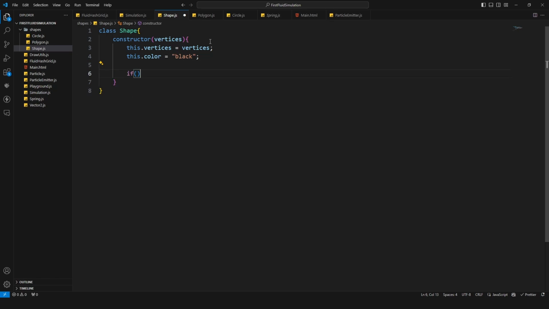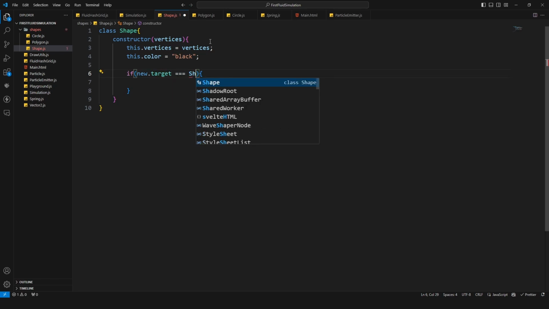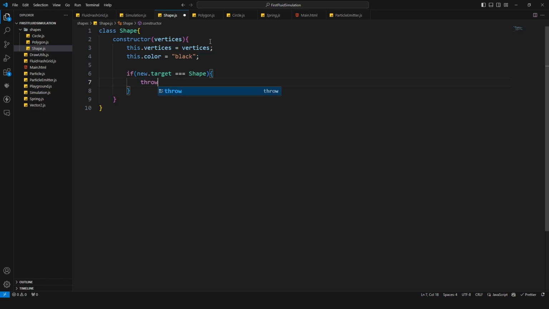And then I'm gonna make an if. And here I'm checking if the target is a shape so that we cannot create a shape class. Well, we only want to create a polygon and a circle object, not a shape object.